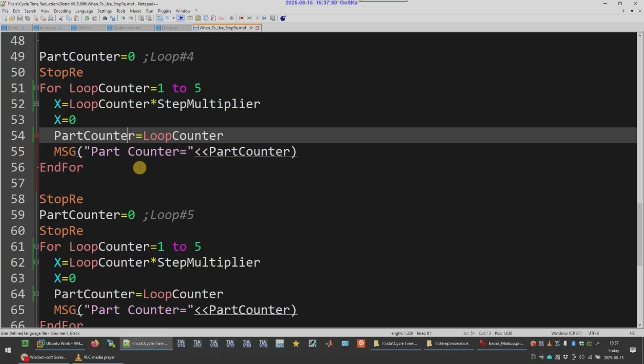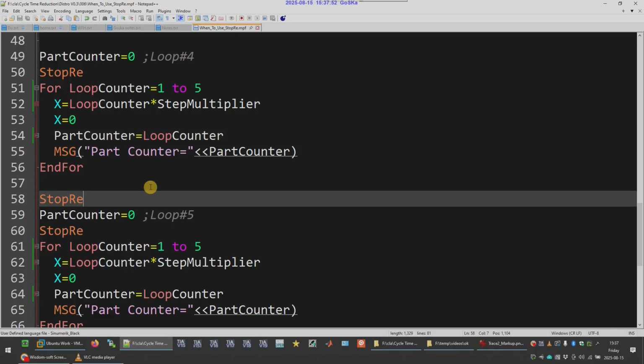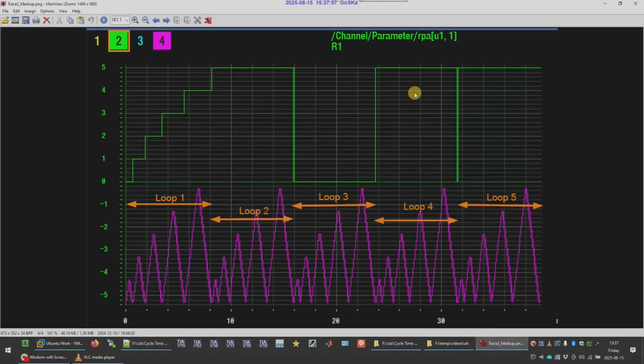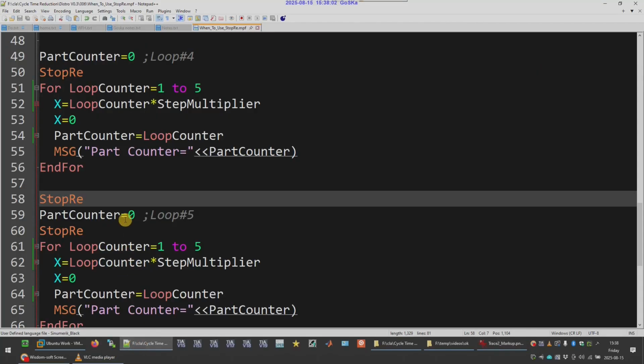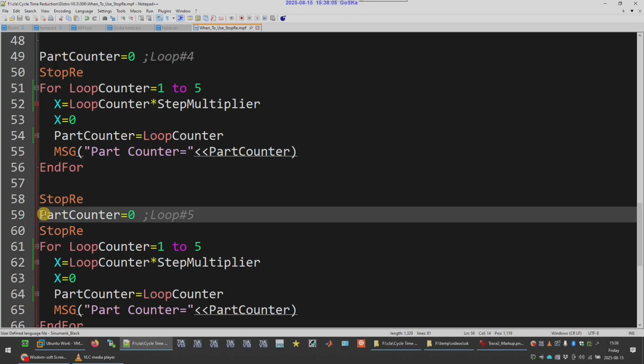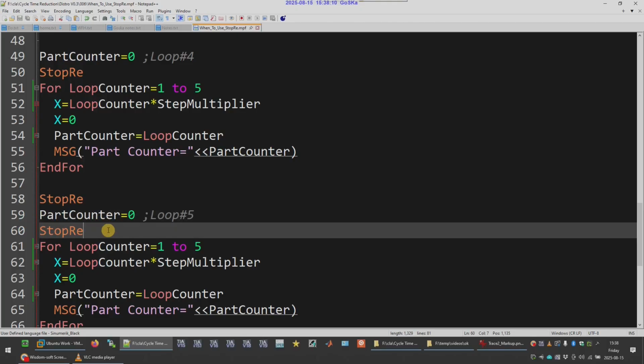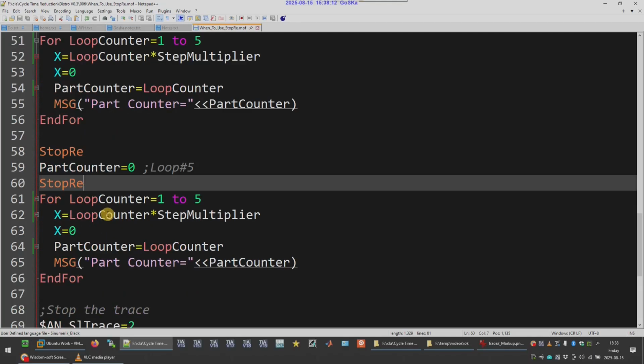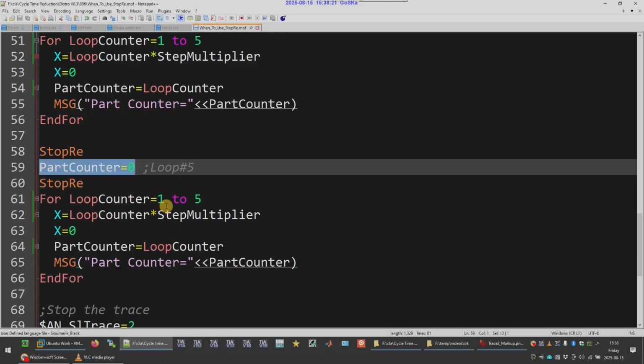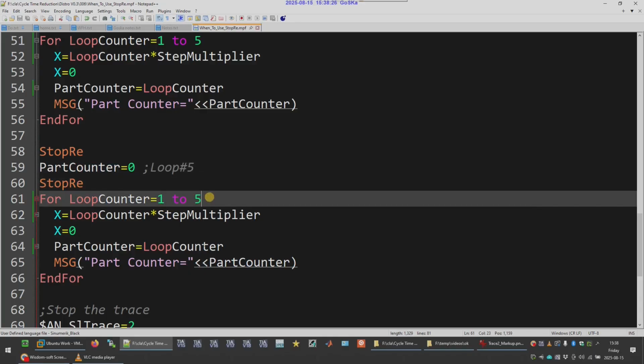Okay, fine. We hit a StopRe at the end of that. So this is keeping loop 4 tied at 5. So that's like loop 2 was. We hit a StopRe, hit part counter equals 0, and then another StopRe. And then we've got loop 5, which again is loop 2 without the internal StopRes that we need to make this work correctly. So this is forcing me to drop the part counter to 0 for a brief instant before Lookahead takes it and runs it right back to 5.